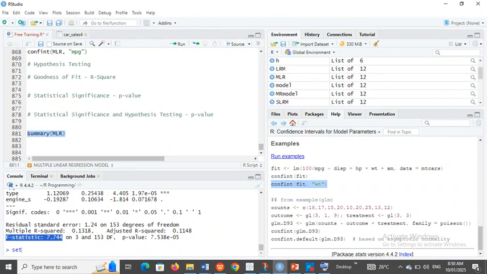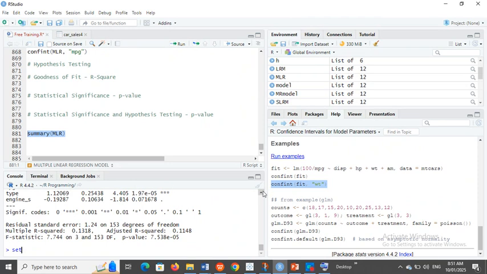Now you can see we have approximately 7.7, and we have 3 and 153 degrees of freedom, and we have the p-value, which tells us that jointly all those slope parameters have influence on the sales of car. That's the fuel efficiency, the type of vehicle, and engine size. All those together have influence on the sales of car.